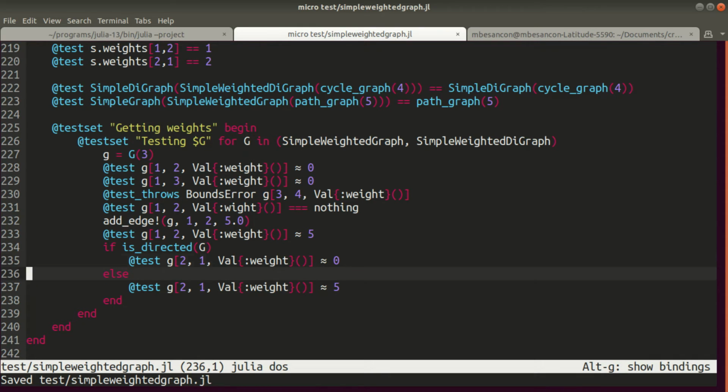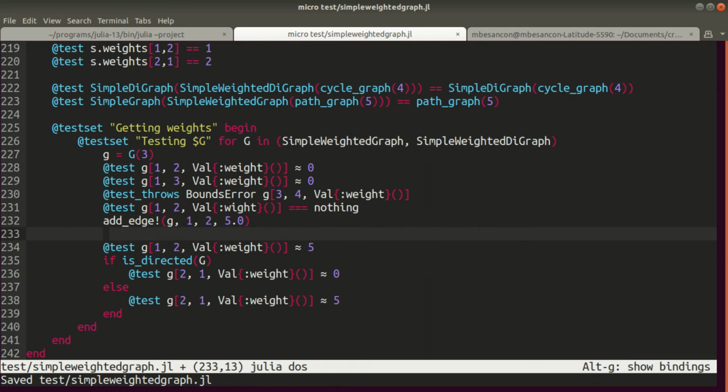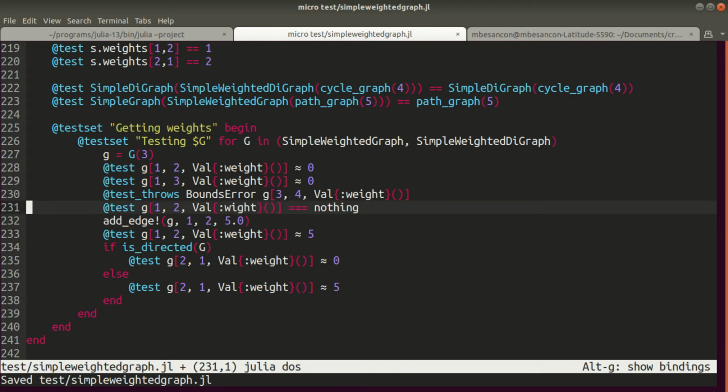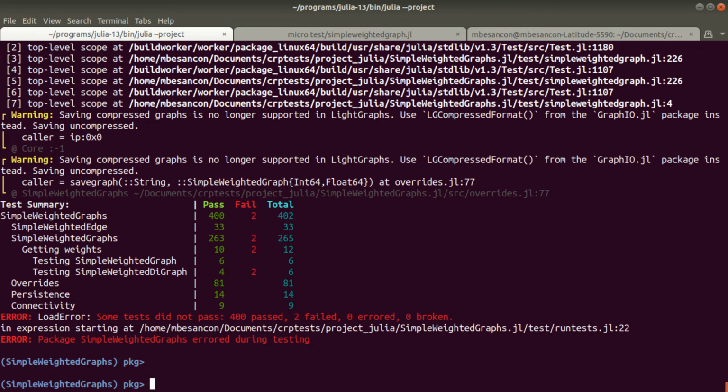We did add the edge here. 1, 2. Not sure. Oh, wait. Oh no, okay. No, this is not supposed to be 0. We could use some good old-fashioned debug info, but I guess here we'll just work a bit interactively.